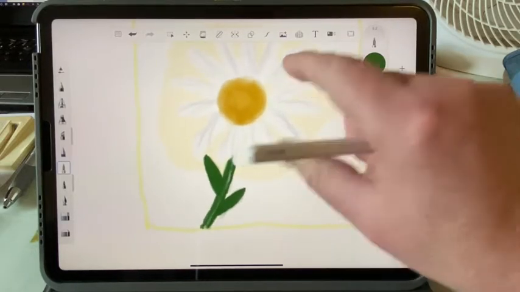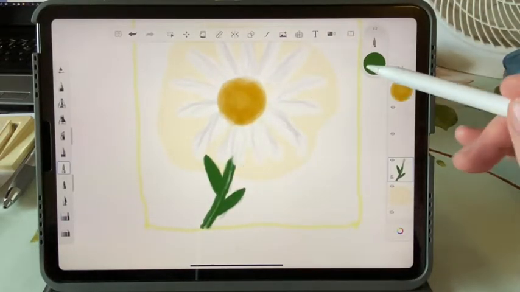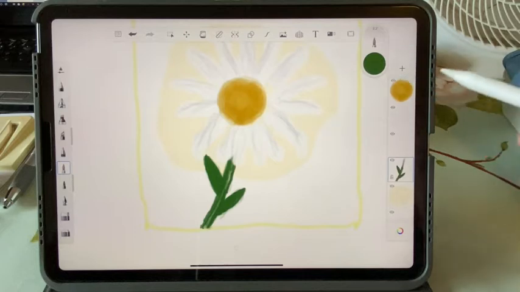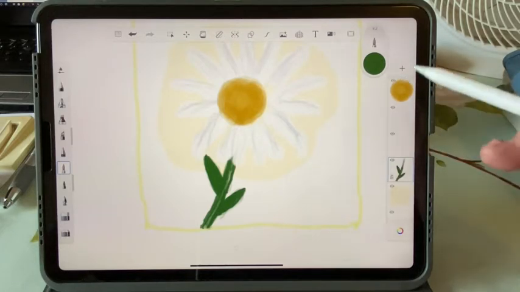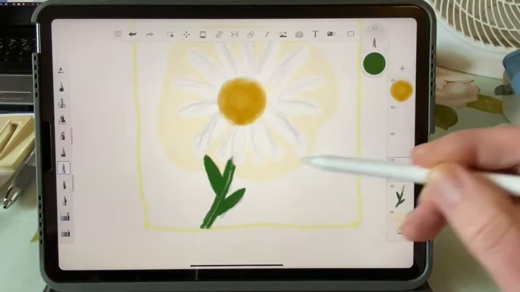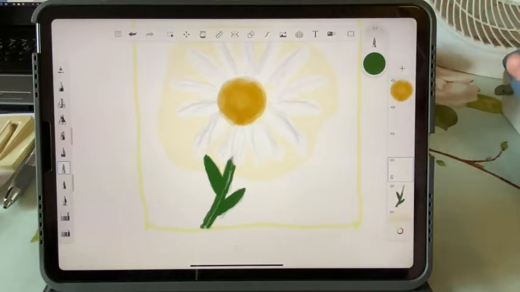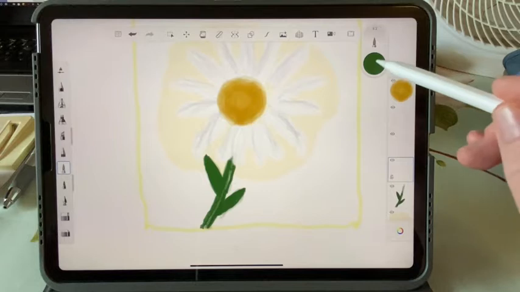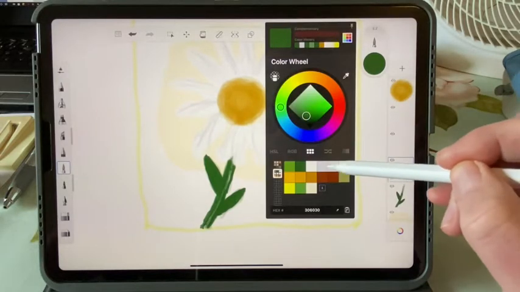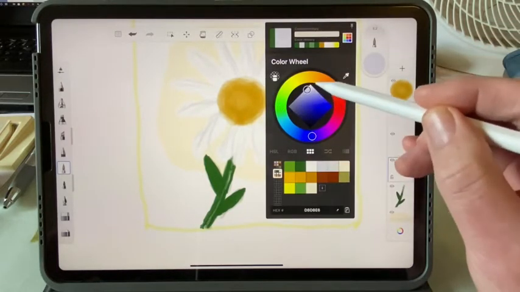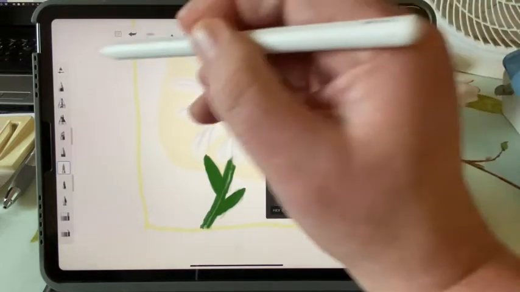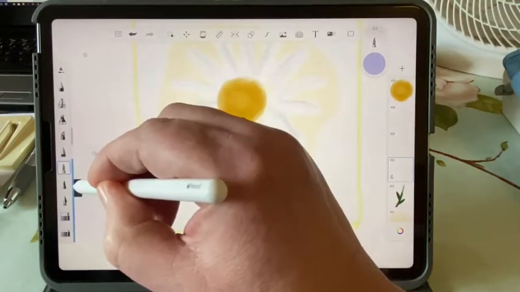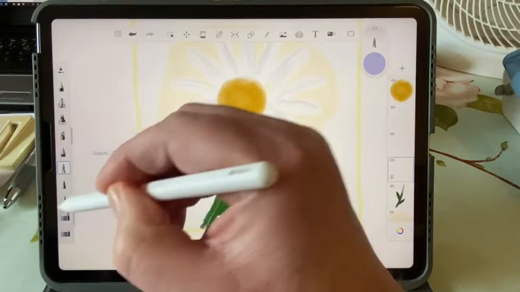But for now, actually I'm going to create a new layer underneath the white petals, and I'm going to go back to my gray, and I'm going to intensify it just a little on the same brush, lower opacity, around 25%.